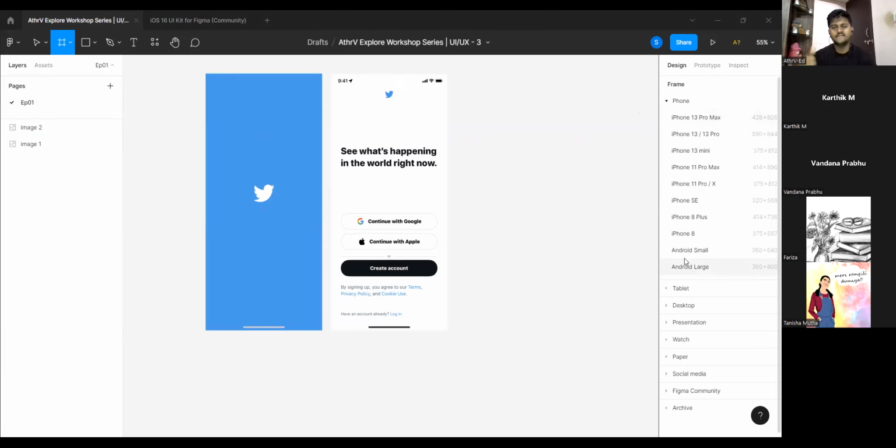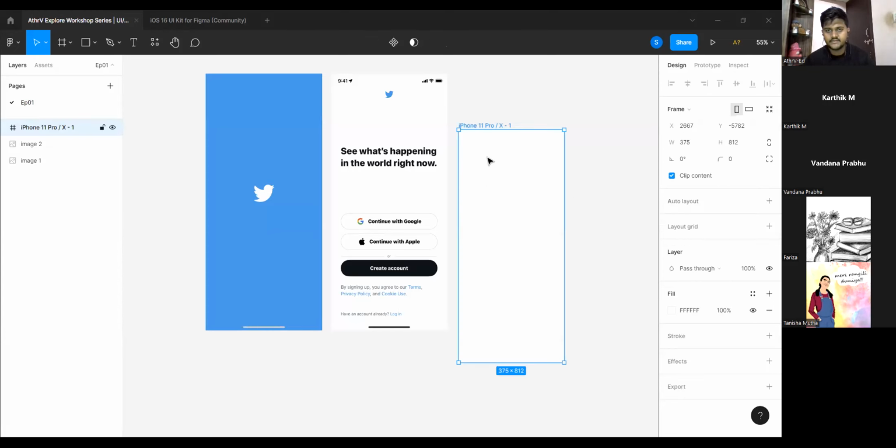And then as a rule of thumb, you have to design from the smallest screen size. Okay, this is a rule of thumb. I'm going to explain the technicality of it in the later sessions, but as a rule of thumb, you need to design for the smallest screen size possible. Since this is an iOS app, I'm just going to select iPhones. The smallest screen size is obviously iPhone 8, but since a lot of people have moved to iPhone 10, and iPhone 10 and iPhone 11 Pro have the same artboard size, I'm just going to click on this.